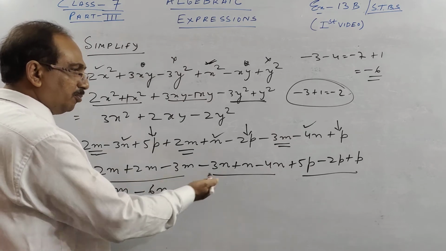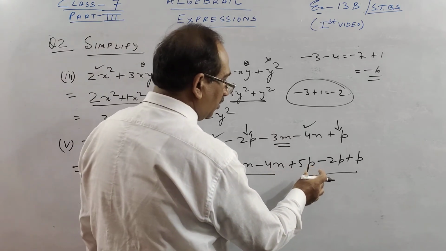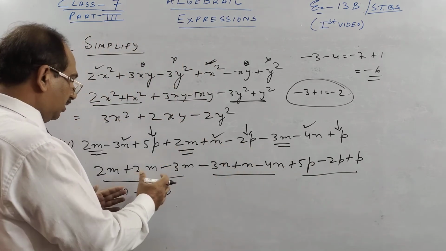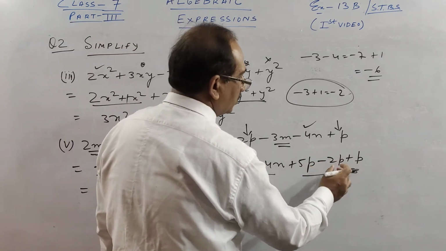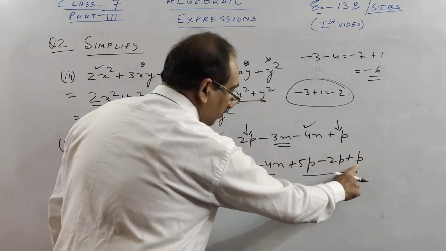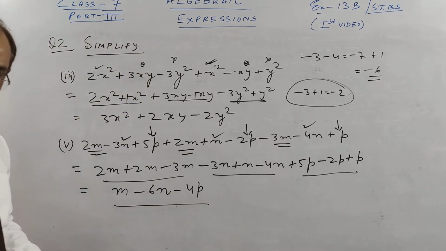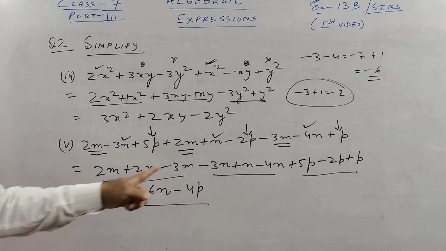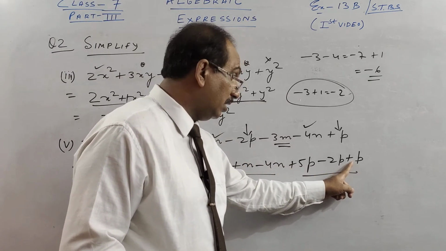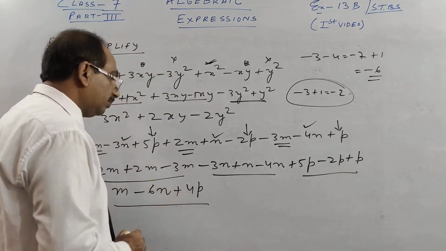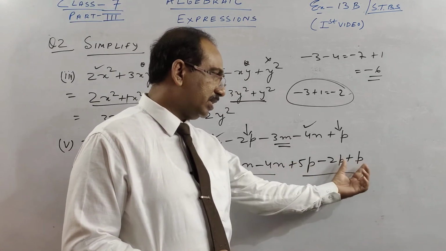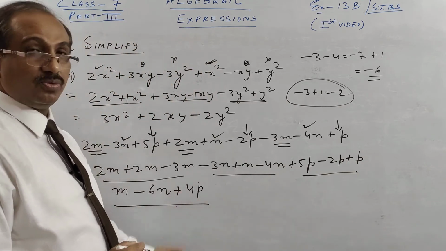I could have used one more step also. So otherwise you can do it like this: 5 plus 2 is 7, 7 minus 5 plus 1 is 6, 6 minus 2 is 4. So kindly check all the working and see that we have not left out anything. So see children, 5p plus 1 is 6p, minus 2p is plus 4p. Once more, 5 plus 1, 6, minus 2 is plus 4p.